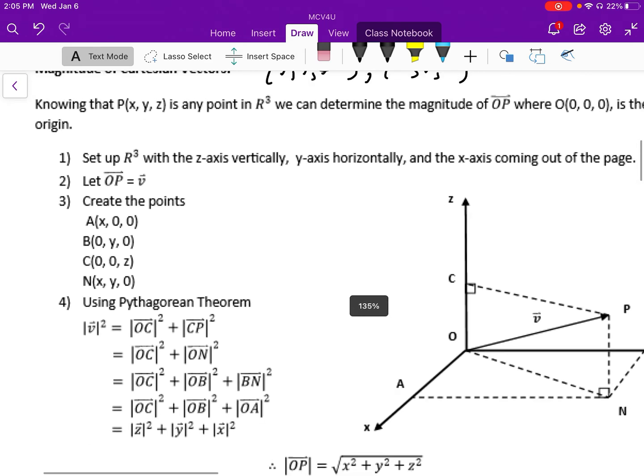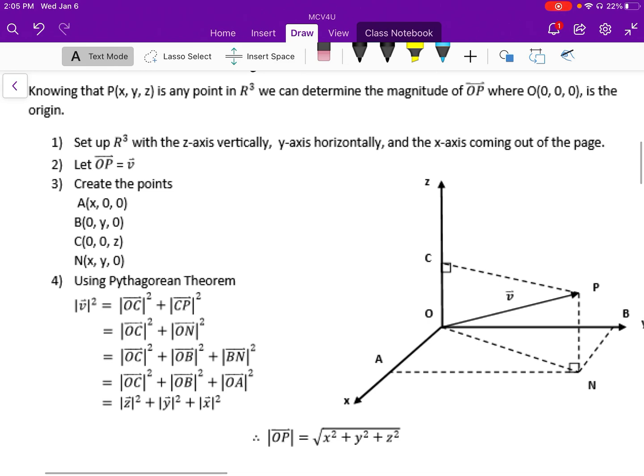All right, and I'll go through it line by line, but I want you to take a look at the diagram that you can see here. So we're looking at what is the vector v in this case, and v is the vector OP. O is the origin, P is the point (X, Y, Z) at the head there. Let's take a look at how we find out what the magnitude actually is. So all the setup is already there.